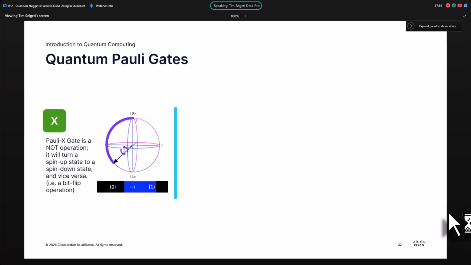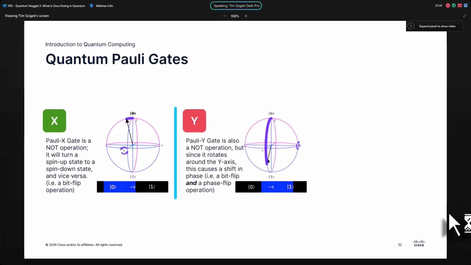Now, incidentally, if I'm a little man, again, standing on the North Pole, and I rotate around the y-axis, which again is the front dead center, so imagine me rotating sideways all the way down to the South Pole, it would also be a NOT, because if I started at North Pole, that's 0, end up at the South Pole, then I'm at 1. Okay, it's a NOT, but I'm facing the other direction. If I would rotate from forward, I would be facing backward when I got there. But if I rotated from the side, I'd still be facing forward. So there's a phase flip as well.